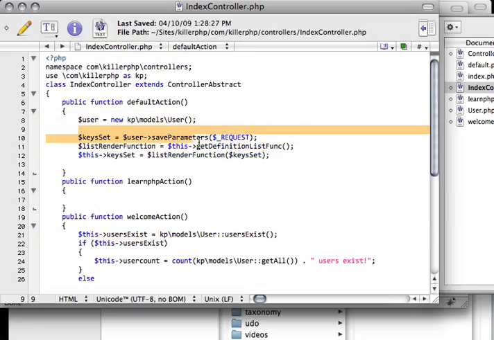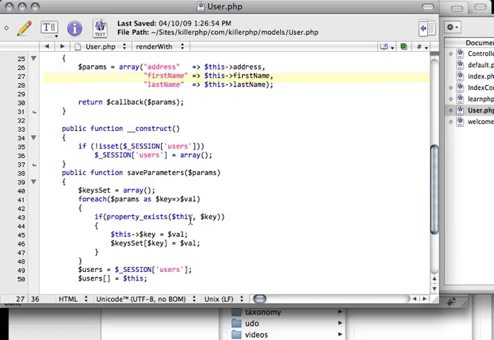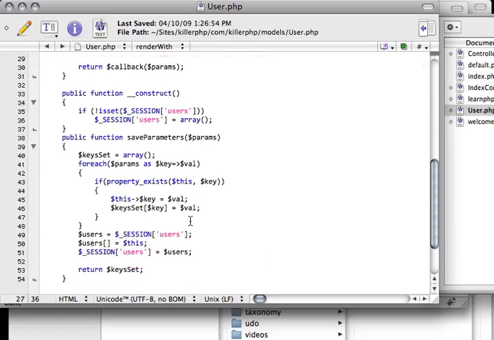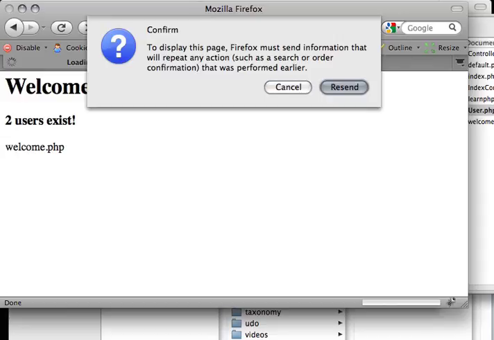It looks like for some reason my save inserted it twice. Saying users, so we're setting the keys, passing this into the session object. It's quite possible I just submitted the form twice.